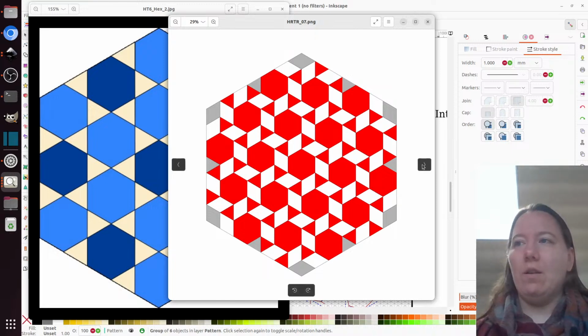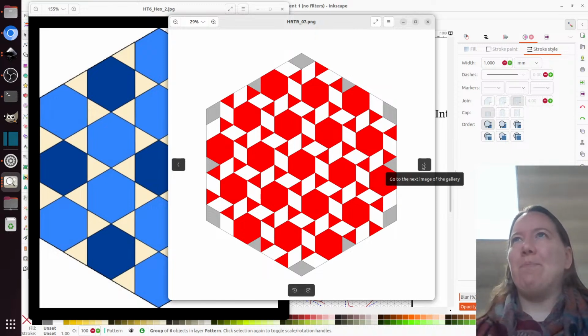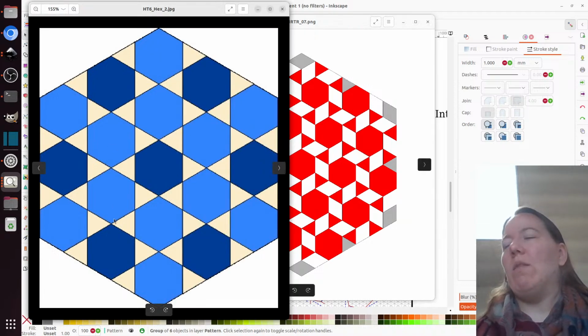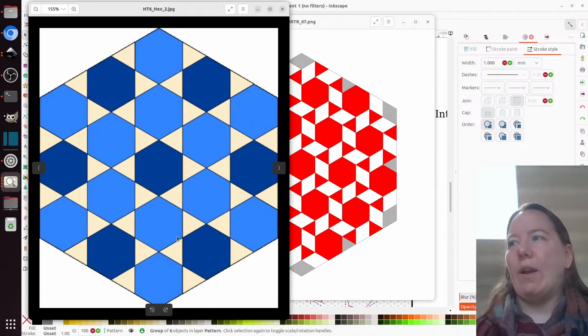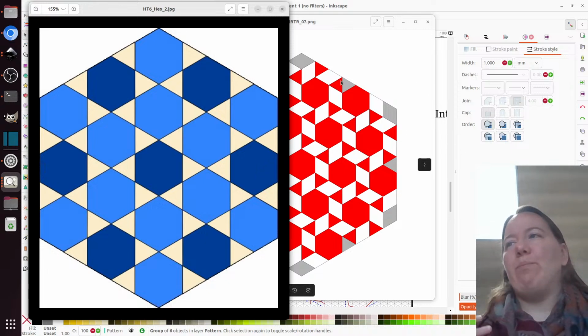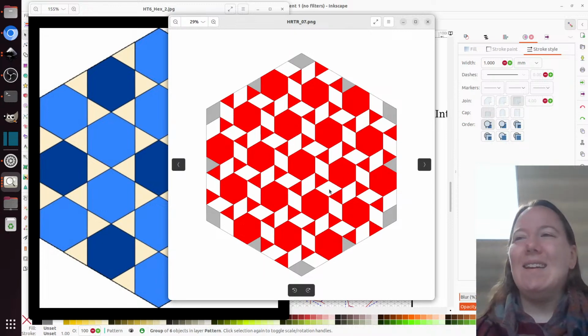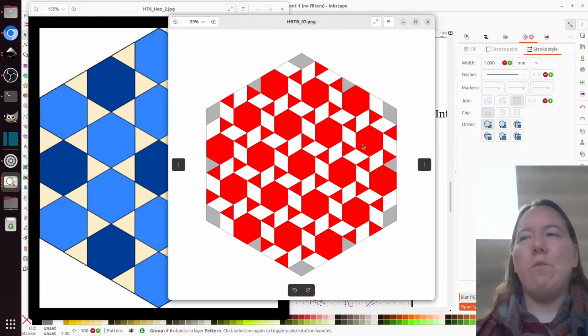fold before. And there's a lot more tilings, I feel comfortable saying, that do not have the edges of tiles forming a straight line that passes all the way through that we saw in the hexagons and triangles tiling. And that means that there's a lot of patterns that need this technique in order to be folded more easily.